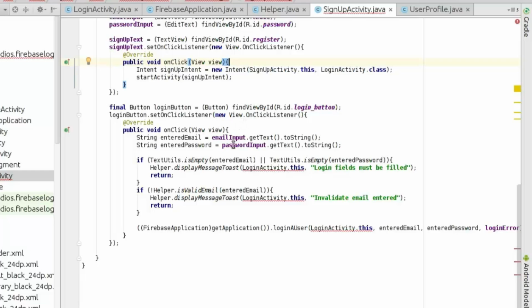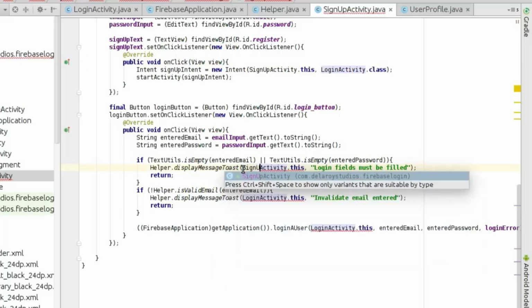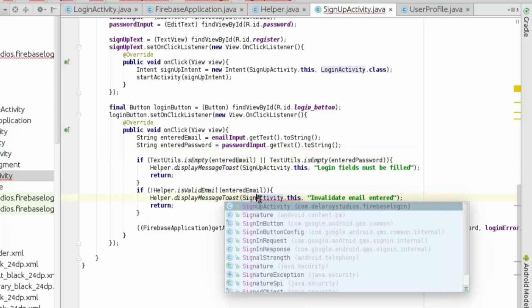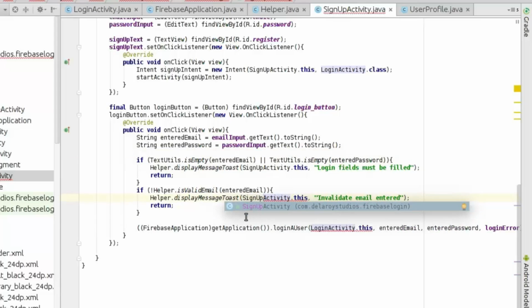That's cool. We get the login button. Set on click listener to this. We get the email input, password input. That's fine. Test if it's empty. Now we need to change this to sign up. And also we need to change this to sign up. As if it is valid, now we call the create user, not the sign in user.